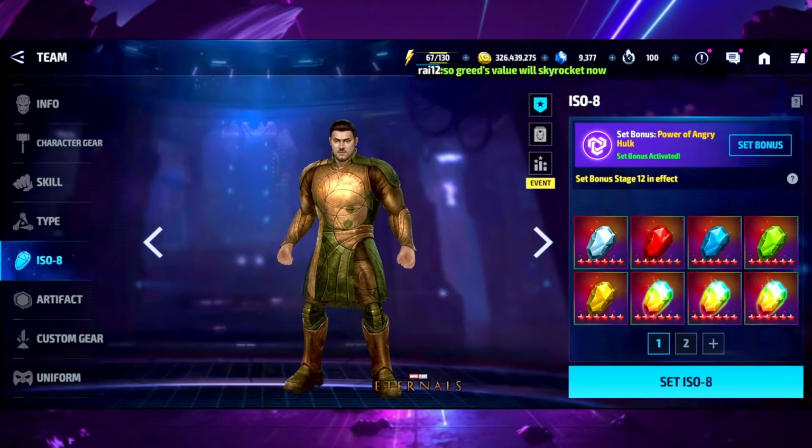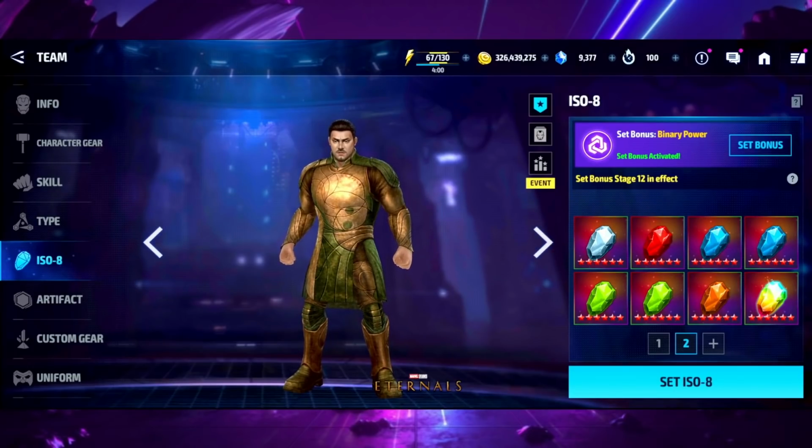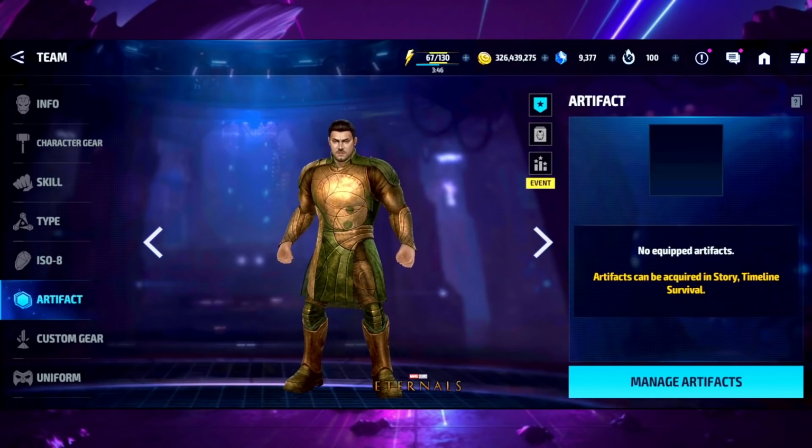And in my attempts to find the perfect ISO set for Gilgamesh, I opened the secondary slot and I actually gave him binary power, which gives him a bit more attack and a little bit more HP. Because I'm ideally trying to see if we can create a situation where he's virtually unkillable without his artifact, because his artifact will give him up to 80% of his HP back every 27 seconds.